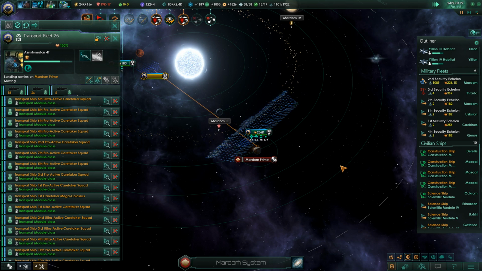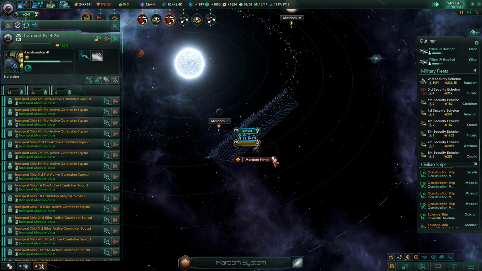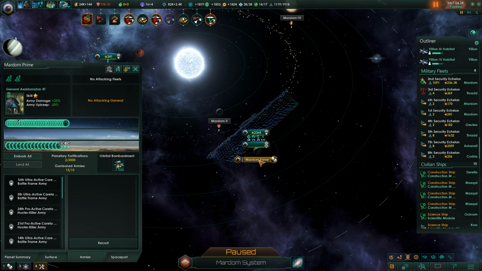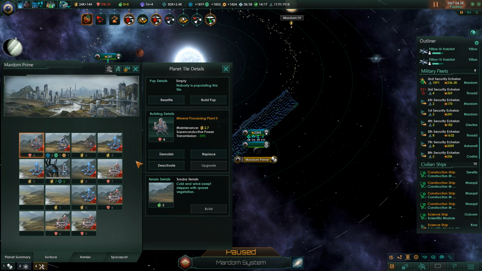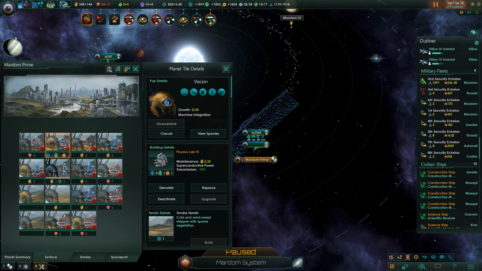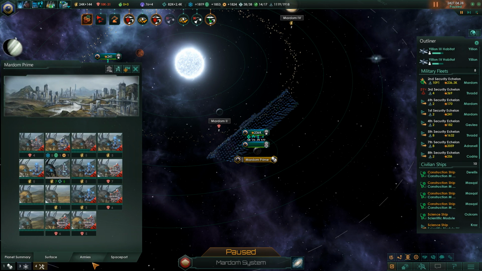Alright, let's land our armies and be done with Mardon Prime's liberation. We have surveyed the system. Planetary infestation begun. Enemy nest taken. Prepare for immediate settlement. Alright, yeah, so they've wiped out some of these colonies for sure. So let's go ahead and build some new pops. 1, 2, 3, 4. And it looks like we have some things that need to be repaired. Not that many.